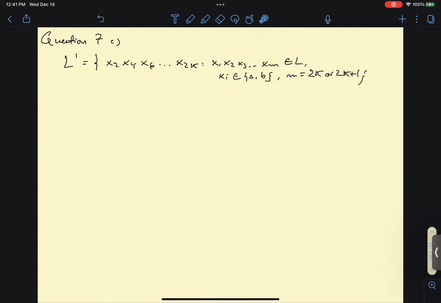And so here, this is index 1, right? So the very first letter is at index 1, the very second is at index 2. So this is 2, this is 1. So I just take the letters at even indices. Okay, that's what L prime is doing. So how do I prove that L prime is regular? Any ideas? Yes, Peter. Question.